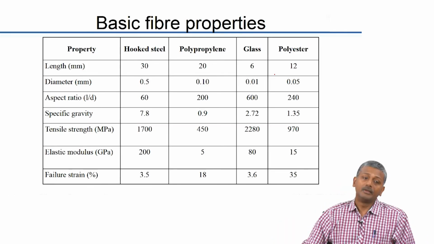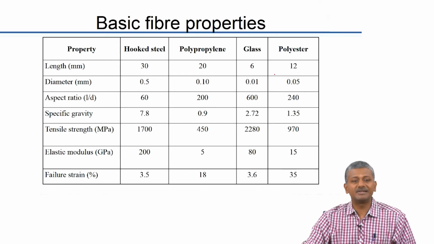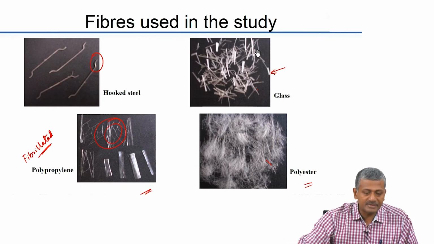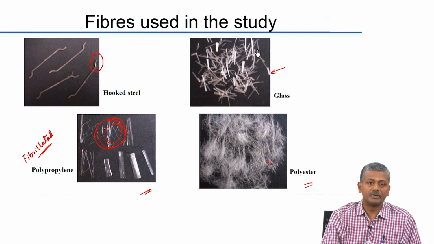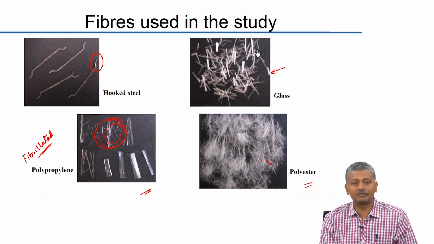So, yes, if the bond is weak, you have a problem, but for the most part the fibers are designed to have a good bond with the concrete. So, the polypropylene, the gripping is essentially enabled by this fibrillated system, but there are monofilament polypropylene fibers also. What happens is that surface characteristics of the fiber are modified by processing in such a way that it has a good affinity for the concrete.